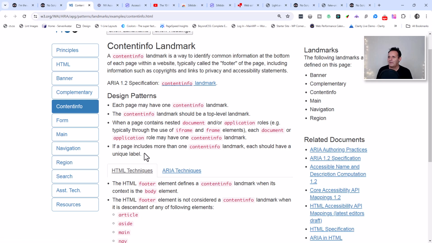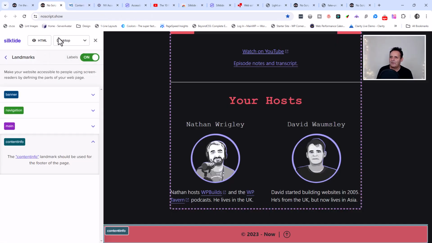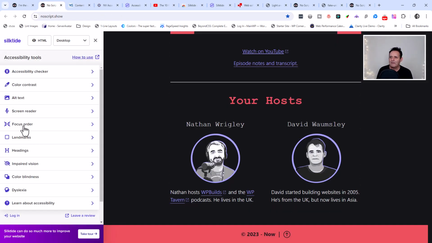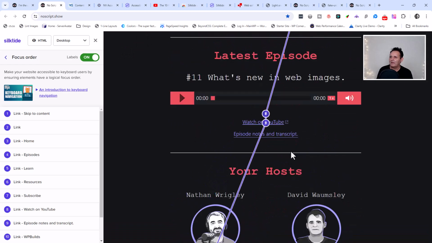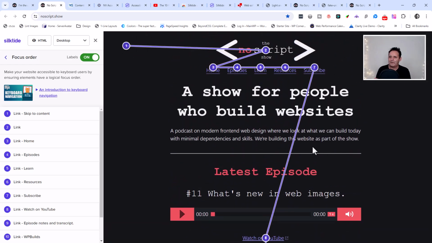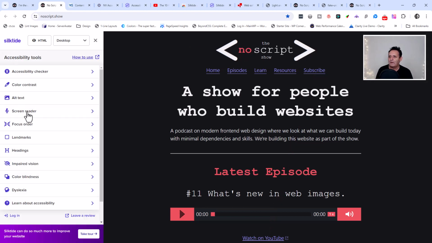And why I think that is because if we go to the next tool, the focus order, on mine is pretty simple. As long as I've got it in the right order, it's going down the page, the main content, really simple. On this site, what happened is in the focus order, it went in the right order, but if you're tabbing, you shot from the top of the page to the bottom of the page, back to the top of the page, depending on the content. If they'd regioned it off, it would have stopped that experience, I think. So I found that quite interesting and I learned from this tool. I think I've mentioned everything on the screen reader.